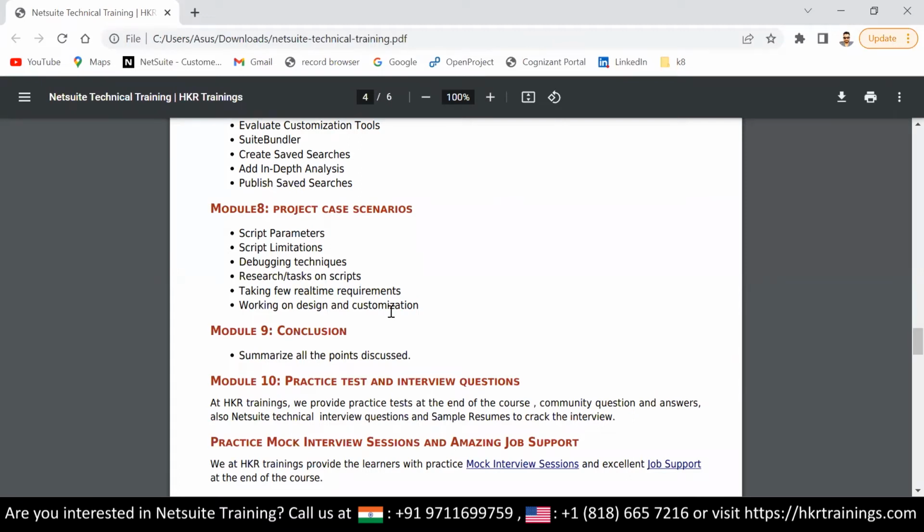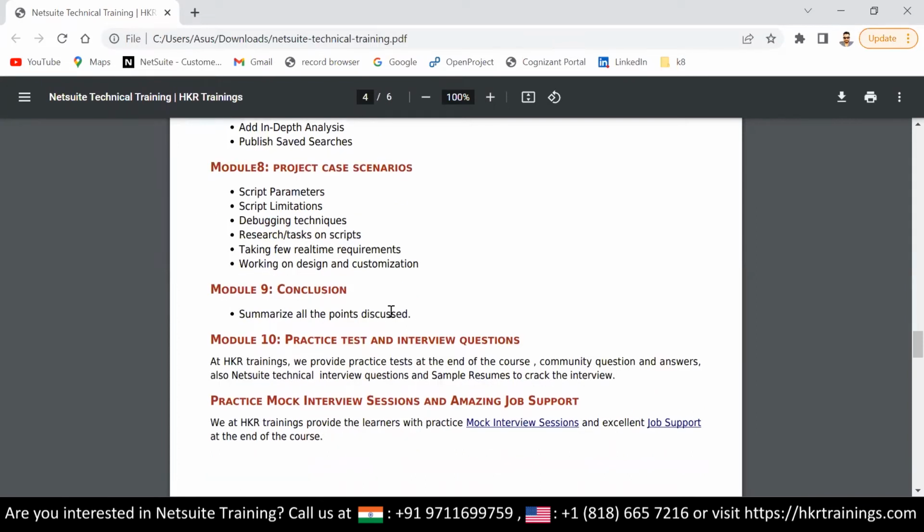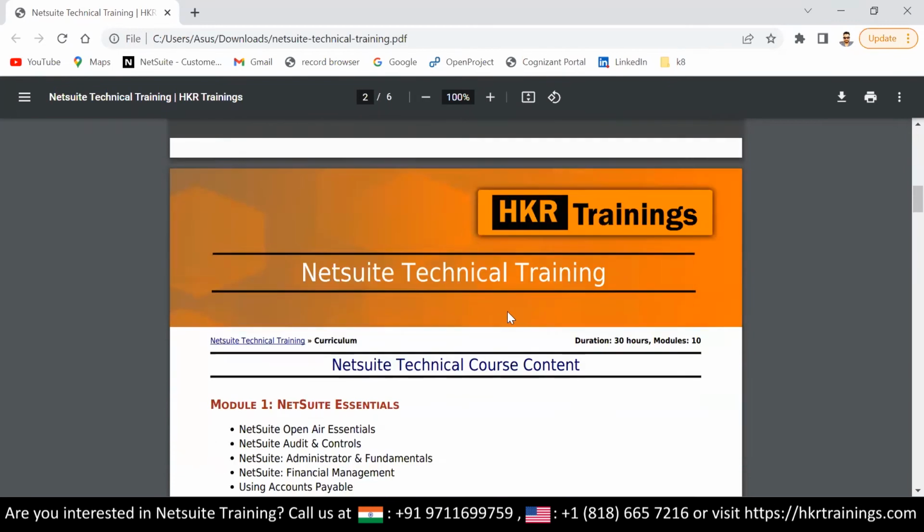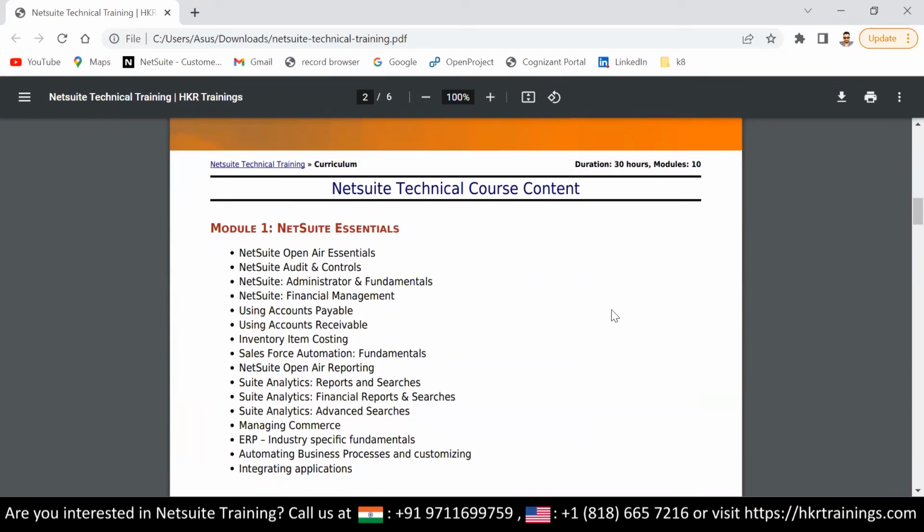Then there will be miscellaneous examples where 2 or 3 scripts are included, and somewhere 3 scripts would be required. Complex requirements will also be there, based on real-time use cases I have gone through and implemented in my career. Then there will be a conclusion, practice tests and interview questions, which I'll prepare too. So these are the basic things we are going to cover in this training.